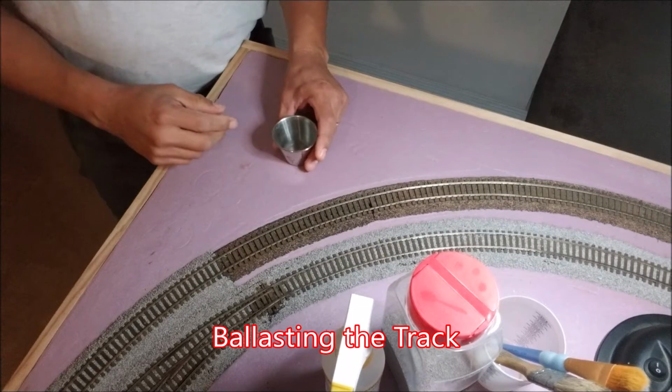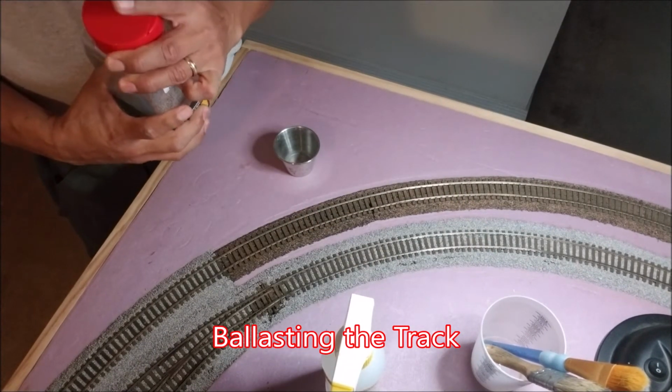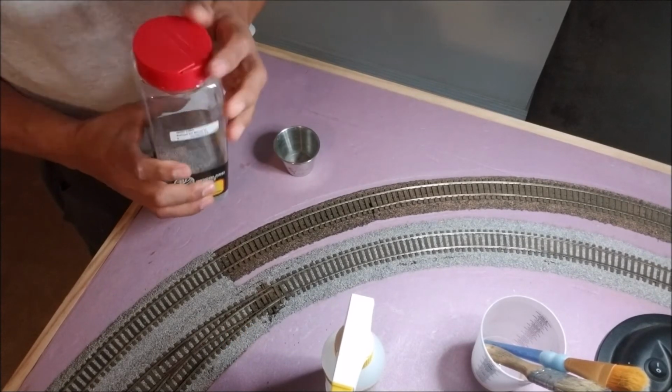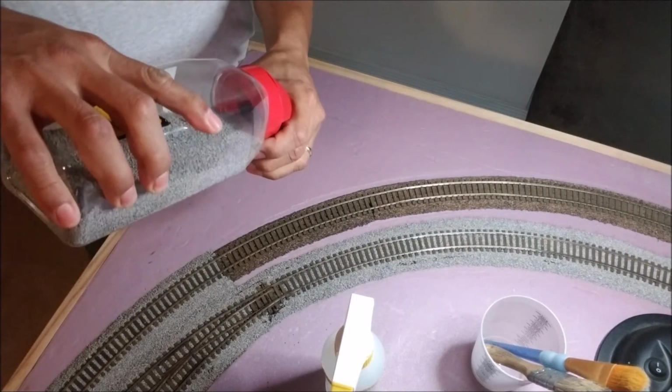Okay, now we get to the ballasting itself. What we're doing is we're taking our smaller container and we're going to fill it up with ballast. And this is what we're going to use to dispense our ballast onto the track. This gives us a little more control as to where the ballast grains are going to go.